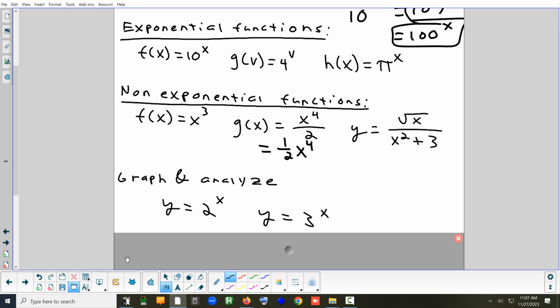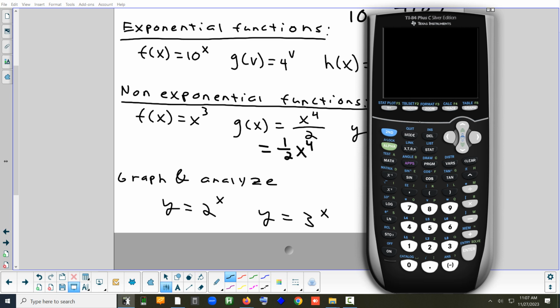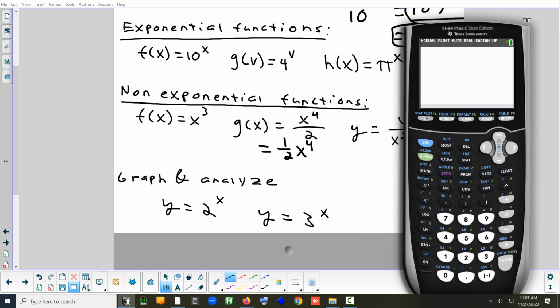Okay, so let's graph these two. Y equals 2 to the x and y equals 3 to the x. Does anyone have a guess what the difference will be between the two? They're both exponential. But what do you think the difference with the 3x is going to be? Is it going to get there faster? Yeah, the 3x gets bigger faster. So the 3x is going to curve inside of the 2x. It's going to curve up faster. You won't notice it on the left side. But then once you get past the y-axis, you can see it's curving up faster sooner. That's it.